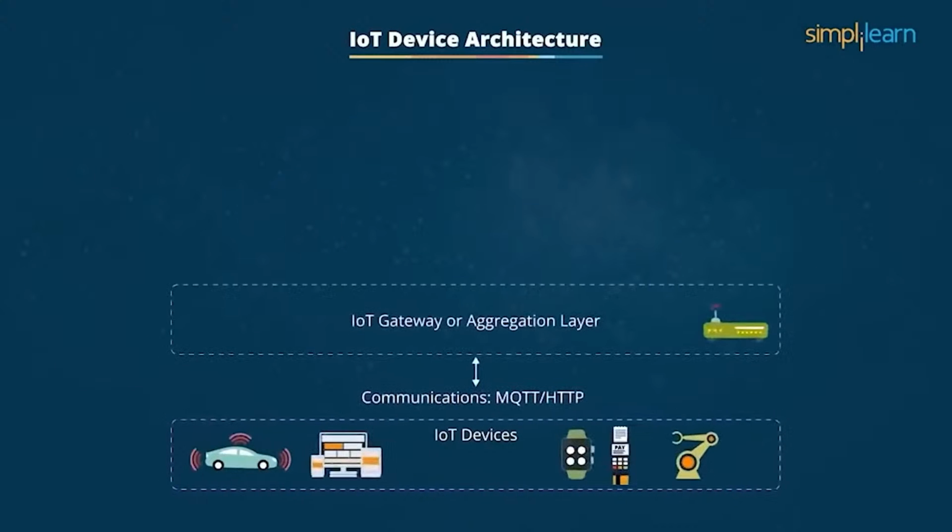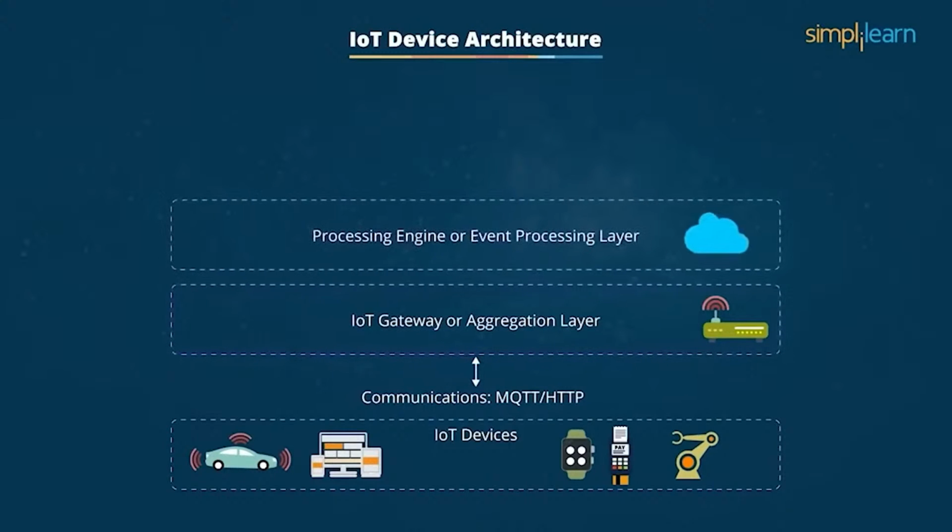Let's move on to the second layer, which is the IoT gateway or aggregation layer. This layer significantly aggregates data from various sensors. These 2 layers form the definition engine, and they set the rules for data aggregation. The next layer is based on cloud. It's called the processing engine or event processing layer. It has numerous algorithms and data processing elements that are ultimately displayed on a dashboard. This layer basically processes the data obtained from the sensor layer.